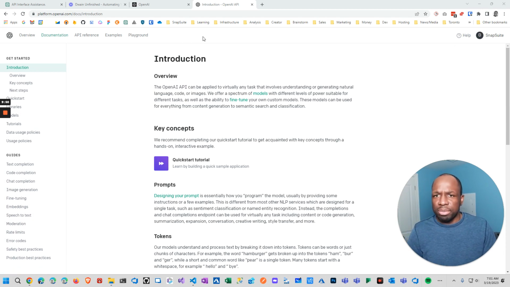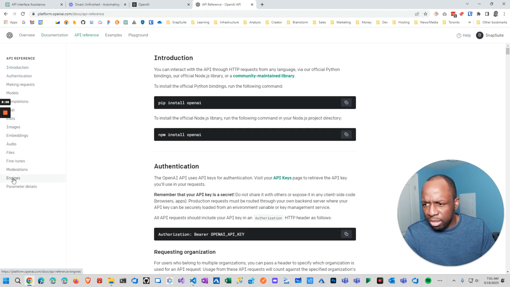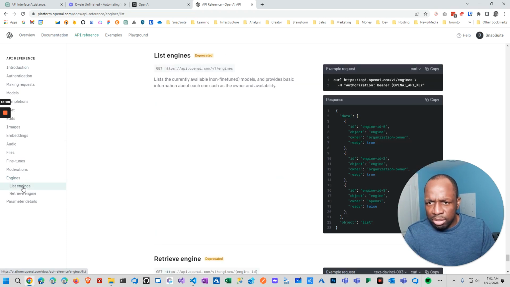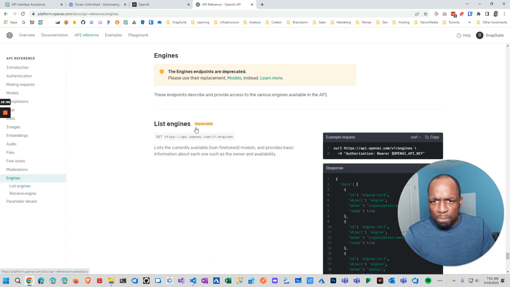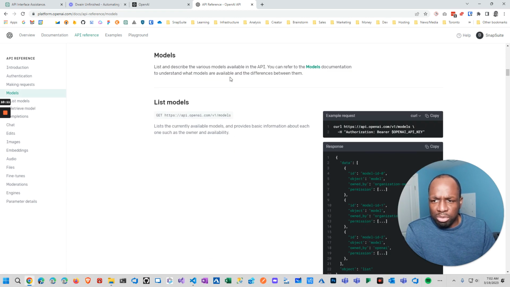Where's the search on this thing? API reference, engines here, list engines. So the engine endpoints are deprecated. Please use models as the replacement. So models, okay.